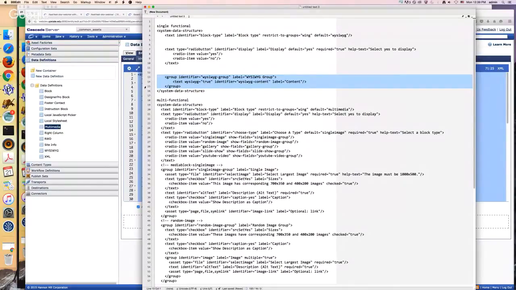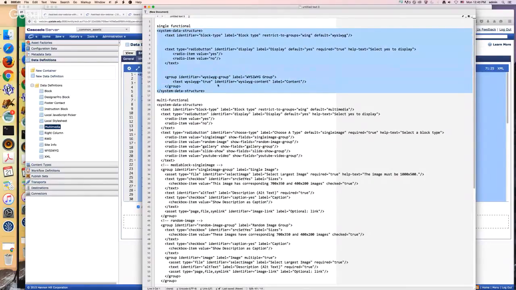Gotcha. So whenever you give me a single functional block, I can recover the type, and from the type I can recover the macro name. That's how it works. So when you plug this block into a chooser, I will invoke process WYSIWYG group.